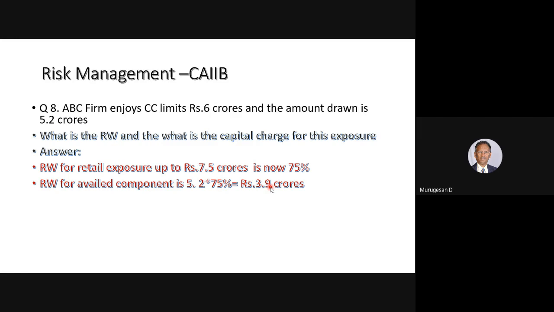Agreed? Okay. How did you get 70%? They will not tell you. Because it is 6 crore, this is how you have to pick up the mark. If you don't remember this, 6 crore, 70%, your calculation will go wrong. Agreed? Okay, next one. Now something is not availed. How much is not availed? 80 lakhs, 8.8 crore not availed.